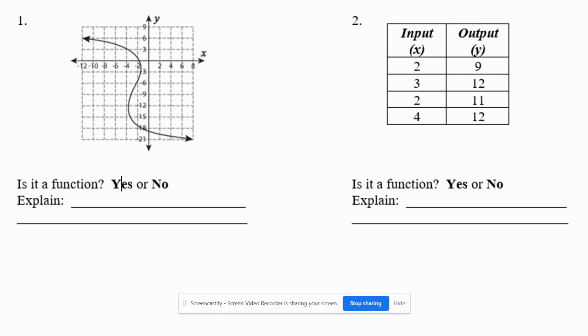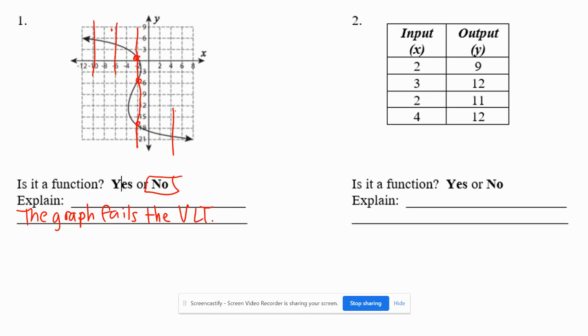All right, so for number 1, if you drew a vertical line here, it looks like it passes. If you drew one here, it looks like it passes. Even over here, looks like it passes. But if you were to draw, let's say, for example, this line right here, it intersects it 1, 2, 3 times, which tells me that it's not a function. And then in your explanation, you could say the graph fails the vertical line test. Okay, I'll call it the VLT for short. That stands for vertical line test.